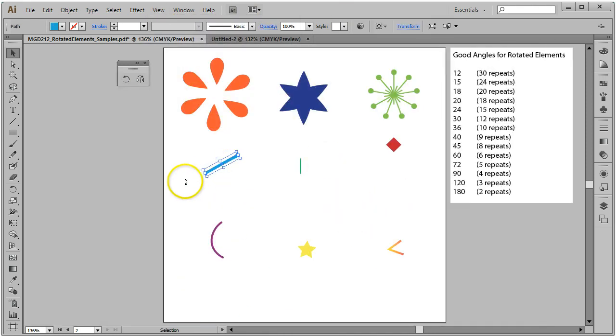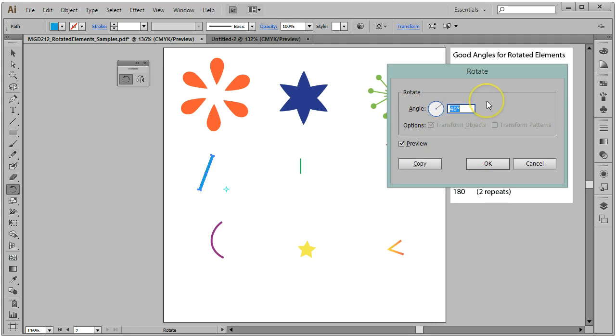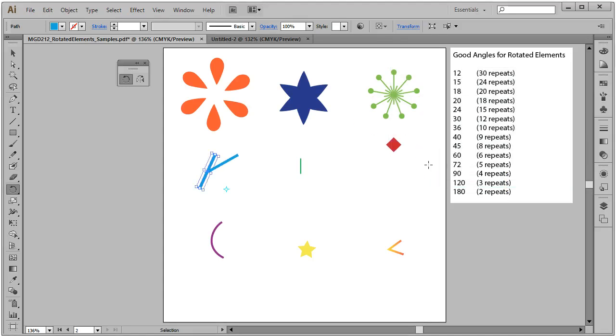And let's take a look at this line. This time I'm going to take our angle of rotation and I'm going to move it in here sort of toward the center, but out of the way of the element. And I'm going to hold the Option key, click twice. This time I'm going to use 36 degrees as the angle of rotation, so that's going to make 10 copies of this. I'm going to go ahead and click copy, Command D, over and over again. And now we have a cool sort of circular shape.